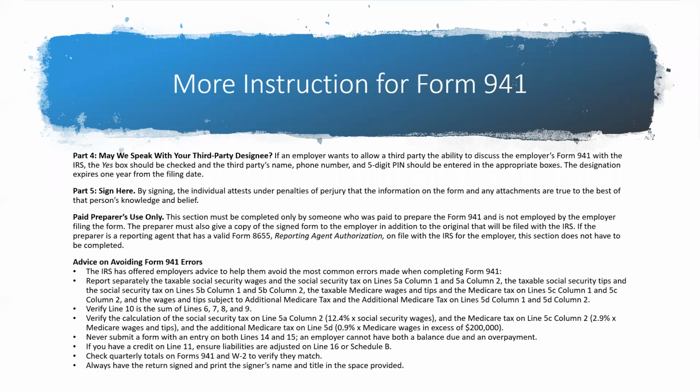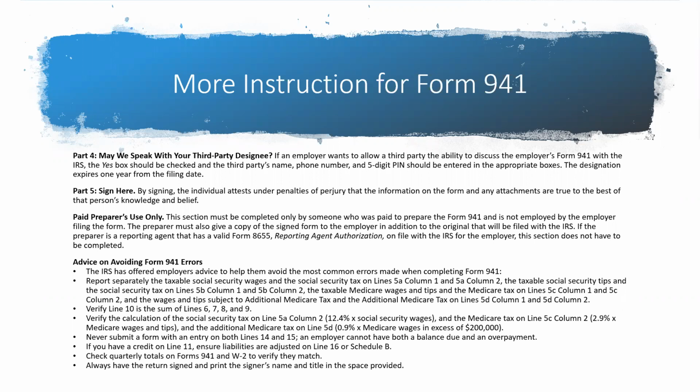To avoid errors on the 941, it's important that you read line by line and just make sure that you're reporting what it's asking for, and make sure that all of your liabilities are reported accurately, correctly. Make sure it's signed. And then at the end of the year, when you have all 4 quarters worth of your Forms 941, you do want to make sure that those add up to your numbers that are being produced on your W-2s, which the W-3 transmittal form is kind of the summary of all your W-2s.